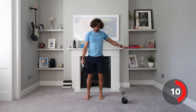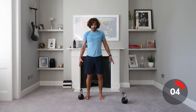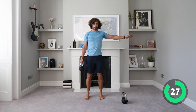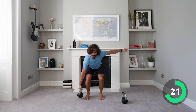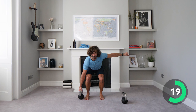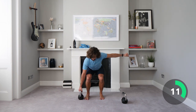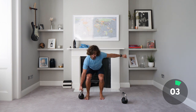Right, next thing I'm gonna do is a single kettlebell stand. And what we're doing, we're just gonna be challenging one side, really thinking about using our core to stabilize. So we'll do 30 seconds on the right arm. So, good. So come down and up. Put it right down the ground, drive up. Really keeping that back nice and straight, squeeze the core. Well done. 10 seconds to go. Last few reps, 5 to go on the clock. Then we're going to the left side.